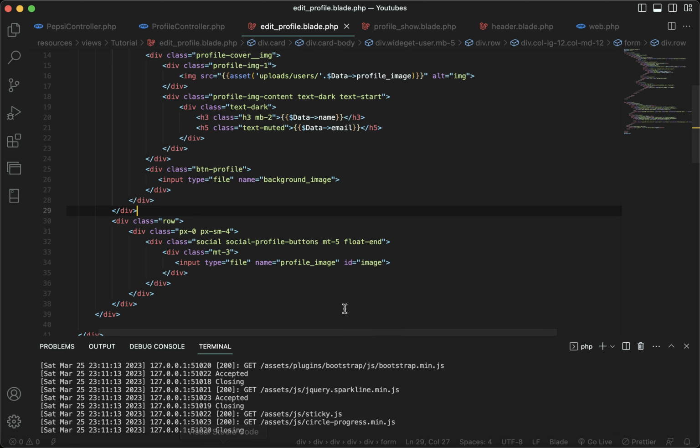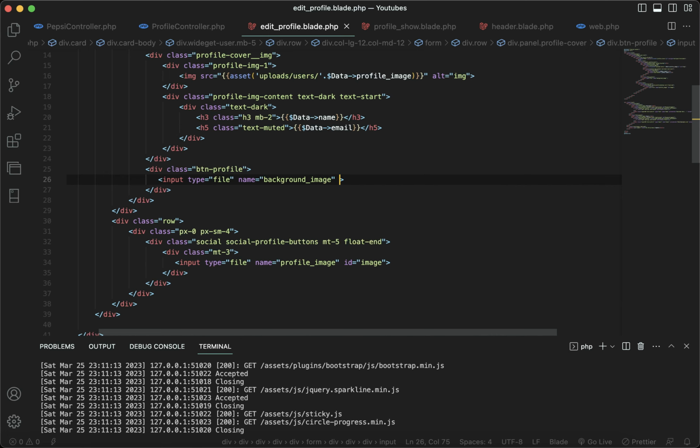To do that, I will work on this input field. I'm going to style this, so I'll take a style tag, and then I will give it a display of none.